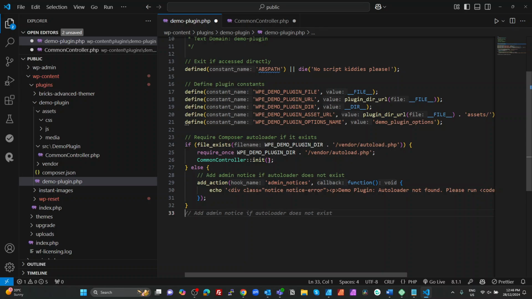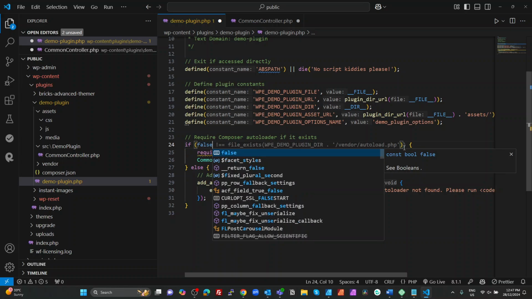Sometimes it messes up, so I'm just going to double check this again. So that's correct. Otherwise, add the admin notices to add our notice error. Okay, so that's correct, but it did mess up the code when it put it in there. So I'm going to go back and just delete this here. I'm going to cut that to the clipboard, just put false.